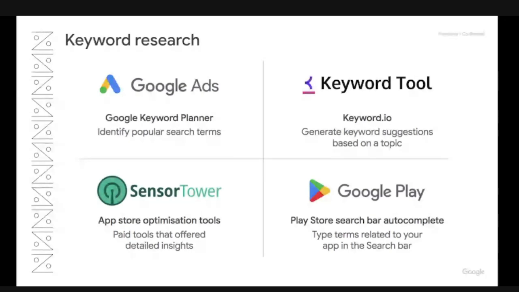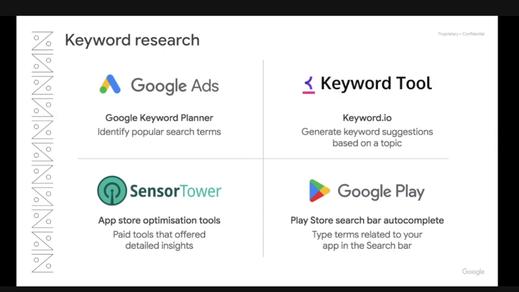The good thing is that you could use both Google Ads Keyword Planner and get those words, and then go to Keyword Tool and see how relevant and how close those keywords are by comparing them with what Keyword Tool will generate as keywords. So you're cross-referencing what the other platform or tool is doing against another platform, so that you take keywords that have already been validated across different platforms. So do not just take the keywords as one platform suggests. You must verify them and check them across different ecosystems.